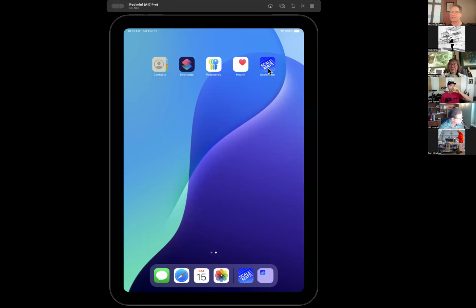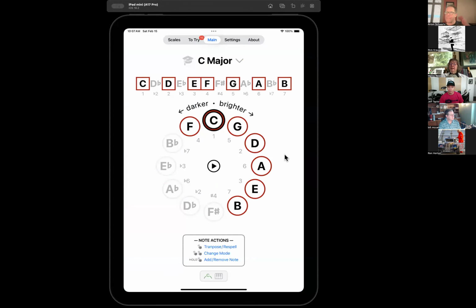All right, so this is ScaleMate, and I finally replaced that icon for version 3, so let's see. Now, it pulls us up, on a phone, with 5 tabs there at the bottom, which you're probably used to if you know the typical tab interface. This is iOS 18, and on large devices, it now puts the tabs up at the top. But in any case, there are 5, and the main one is this. This is where all the action goes on.